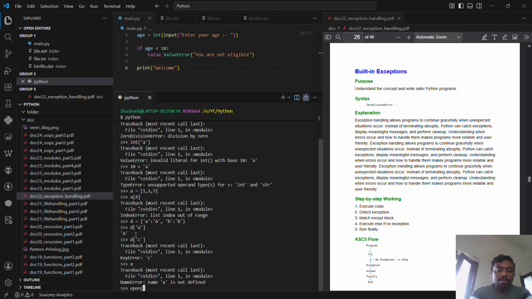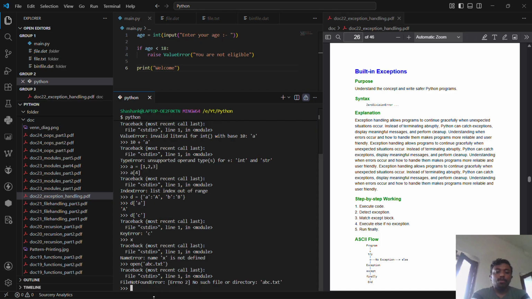Next one is the file not found error. Let's say I try to do this. You can see we got file not found error. You may get this error when you are handling a file. In this way we have multiple errors like this.